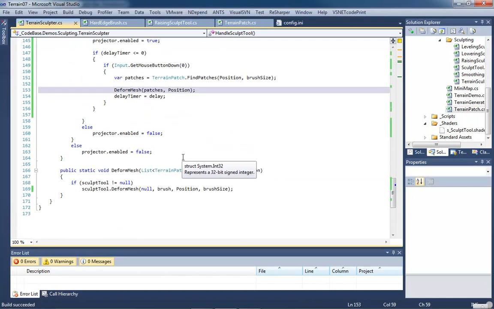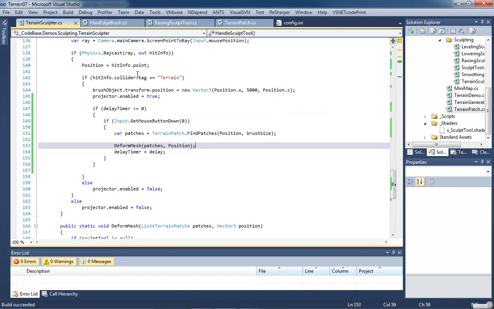Now we should have everything in place to go through, detect when we're actually over our terrain, and our delay timer is ready for the next input, and we're holding down the left mouse button. It'll go get a list of all of our patches, call deform mesh on that list of patches, and give it our position.